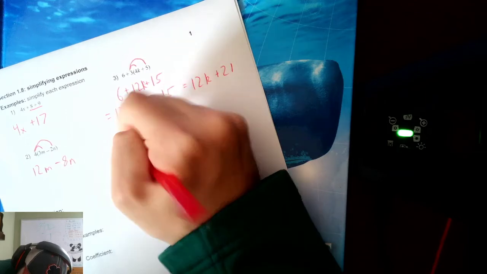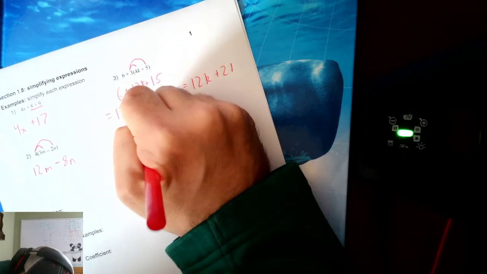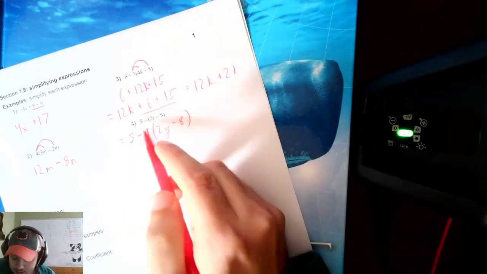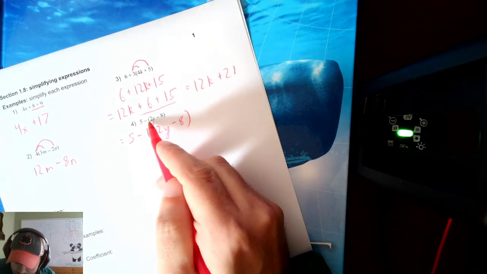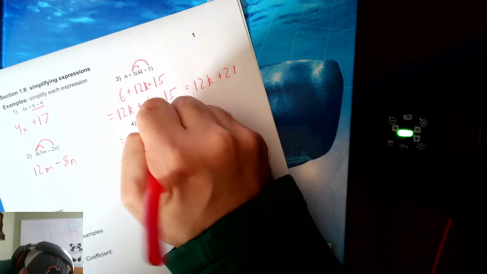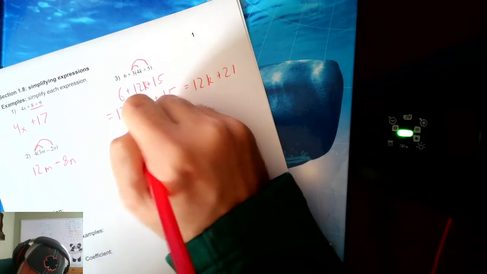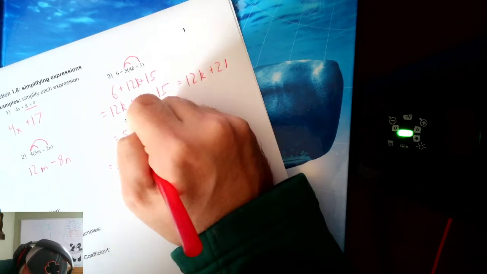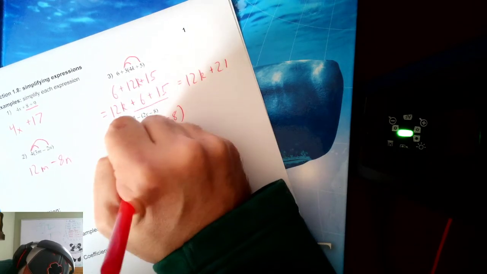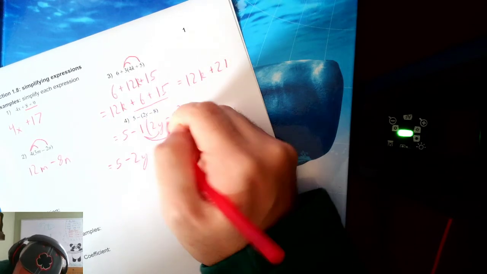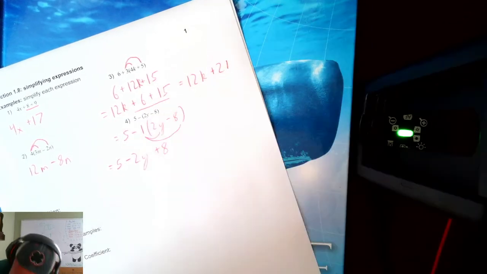And then in our fourth example, we have 5 minus, I'm going to put that floating 1 there so we can see it. Remember, whenever you have no number out in front of the parentheses, there's always a hidden 1 there. Then I distribute the 1. Be careful of the negative sign, right? Be careful of that subtraction sign because it's going to be 5. 1 and 2 make 2, but it'll be minus 2y. And then 1 and 8 make 8, but because it's double negative, it'll be plus 8.